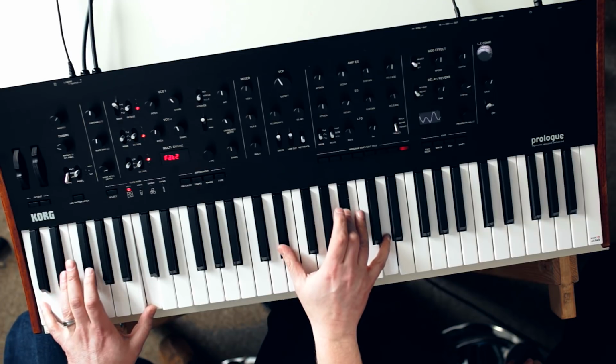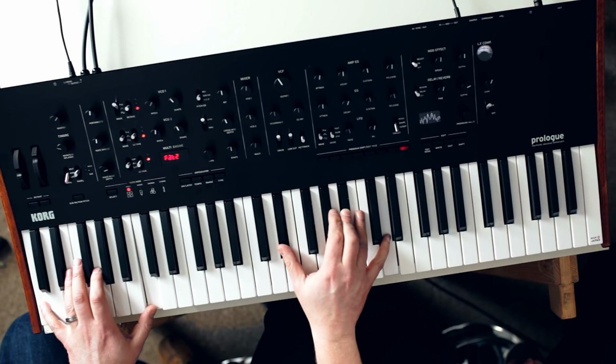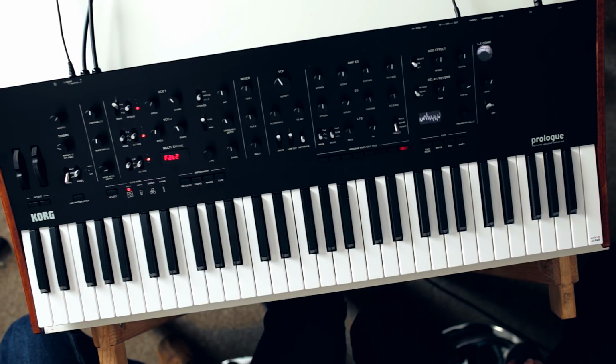And one thing I haven't mentioned yet are the effects. Oh, cool. So you've heard the reverbs and everything are really nice, but just to give you an idea, if I just hold down a chord and then release it, you'll hear this nice shimmering kind of reverb you've got inside. Yeah, it's really nice. I'm a sucker for a shimmer, I must admit. Yeah, it's really, really cool.